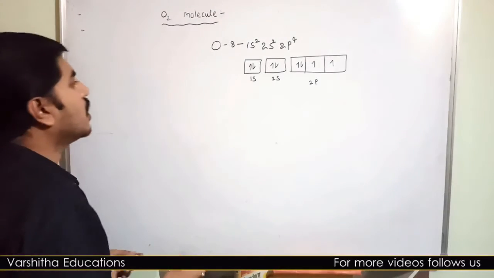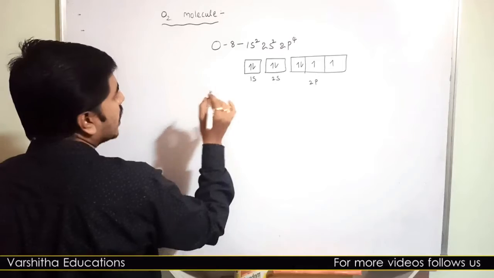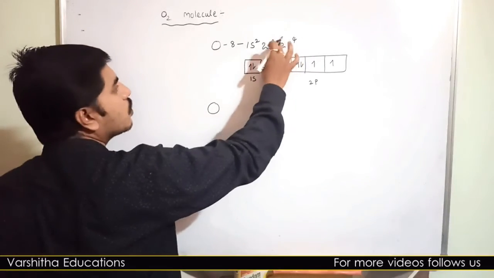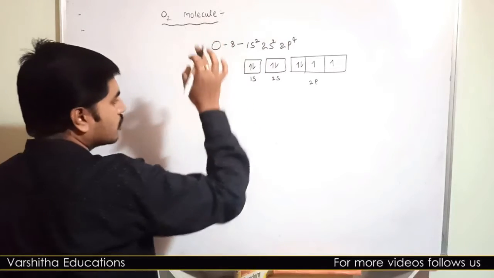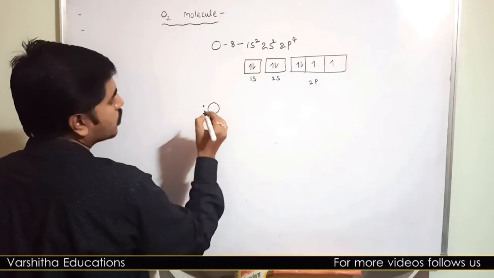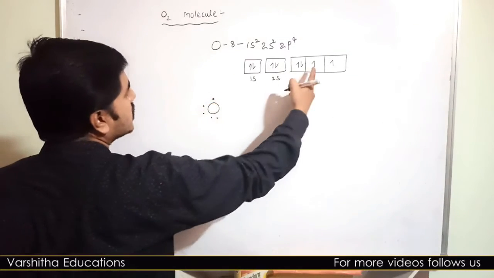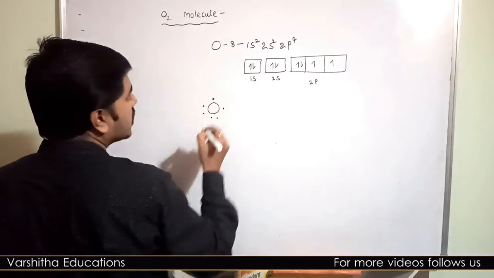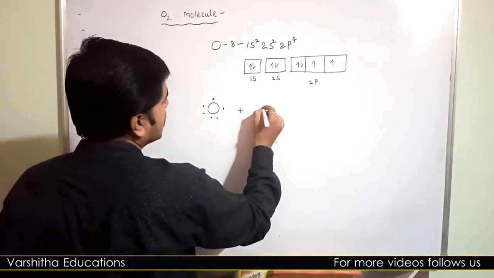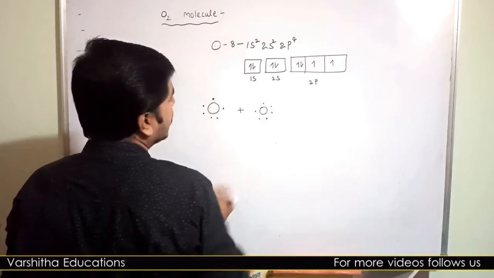Then I am going to show the Lewis dot structure. How many electrons does the outermost shell of oxygen contain? There are 4 plus 2, which is 6 in the outermost shell. So this is a 2 and this is a 2. Okay, 4 completed now, and here there is one unpaired electron, and here one more unpaired electron is ready. The remaining are all paired electrons.